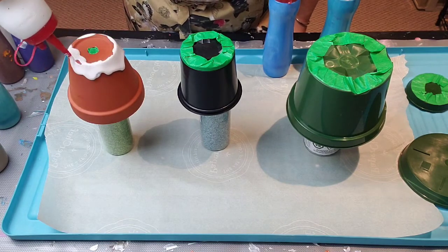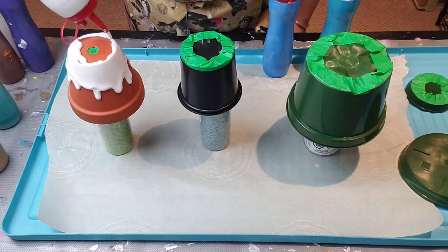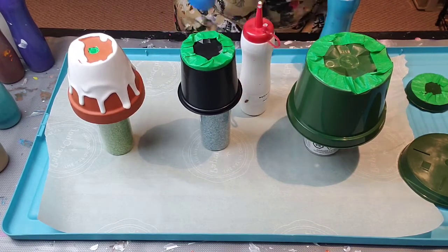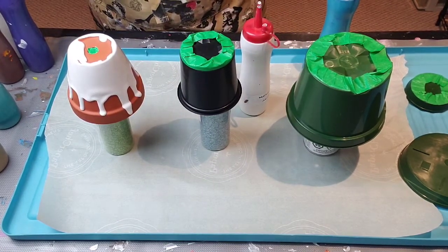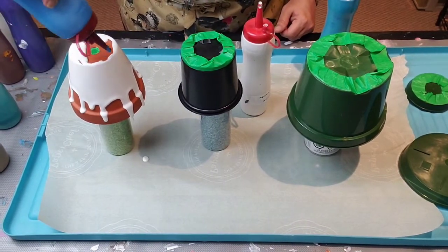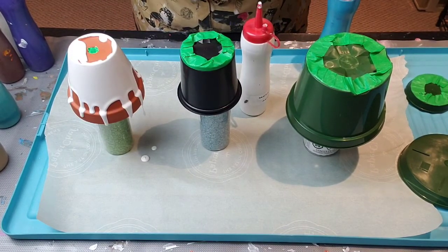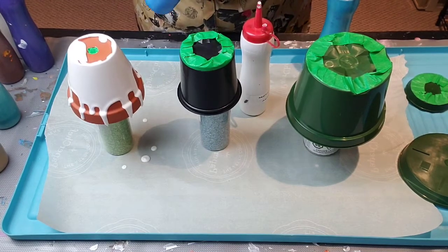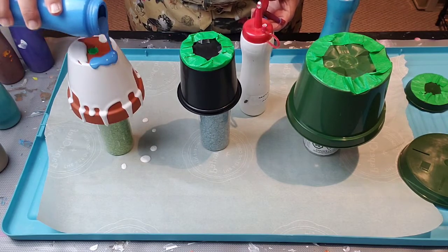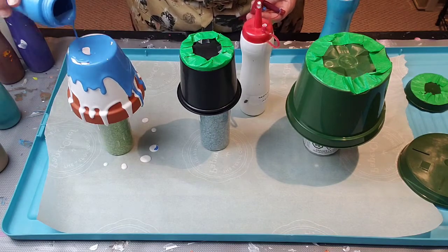Now, these are paints that were left over from before I actually did the renovations. So they seem quite thick. Yes, they do. I didn't do anything but try and give them a stir to see what they're like. And I figured let's try it on this one because, well, this one doesn't even want to come out of the hole. So I guess I'm just going to have to open it. But I want to get rid of the paints. I don't want to waste them. So we'll do it with these paints regardless.